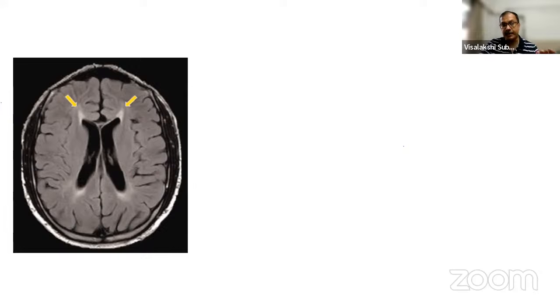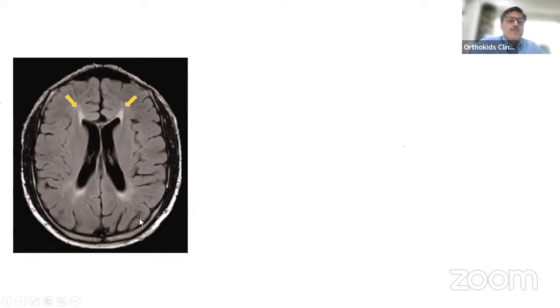This boy has significant weakness of the hip flexor muscles, right? And in periventricular leukomalacia, the white matter volume is also lost. So these ventricular margins will become a bit more wavy. They'll become a little bit more dilated, and you're not seeing that here.